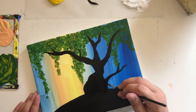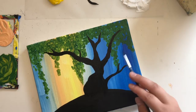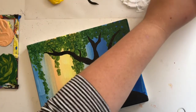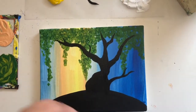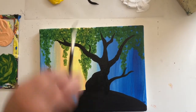All right, so once your tree is painted in, go ahead and just wash your paintbrush off and let it dry for a little bit. Not too long. Acrylic dries quickly, and then we'll move on to the next step. Oops, I almost forgot that we can use this small paintbrush to add the grass on our hill.